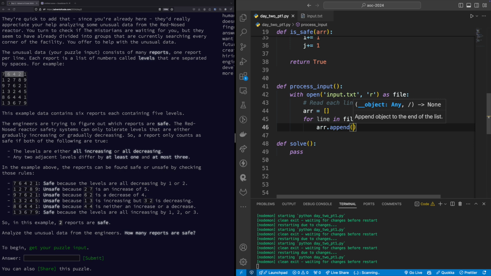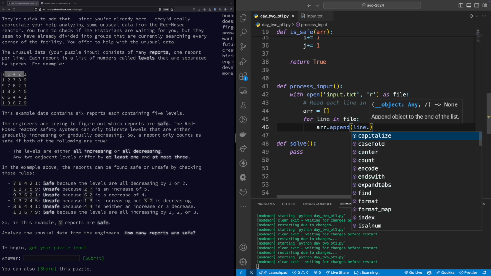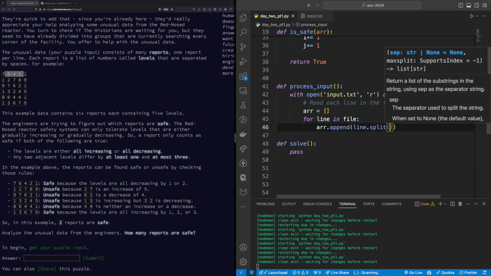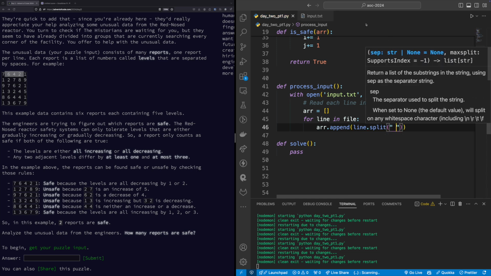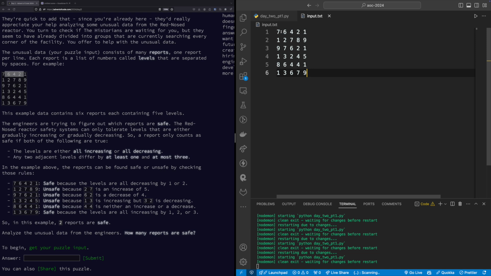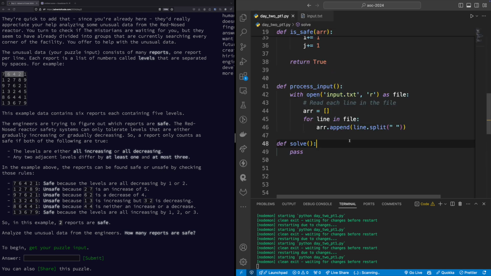Let's say the line split on the space, because there's a space in between each of these. So we can just create this as an array by using split and split it on the space.